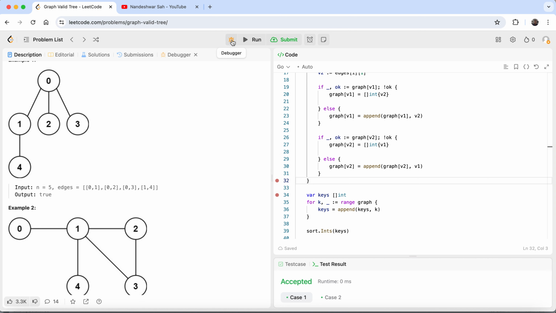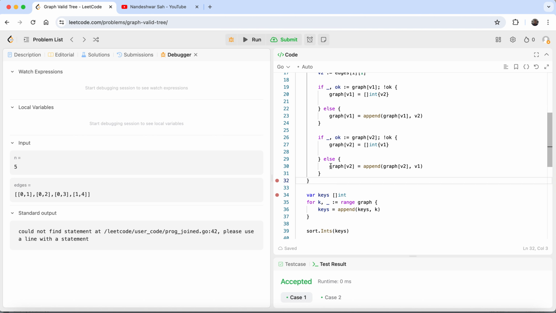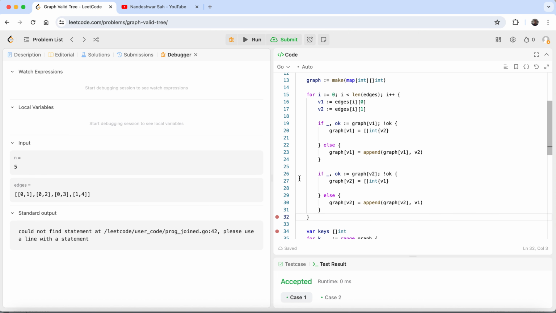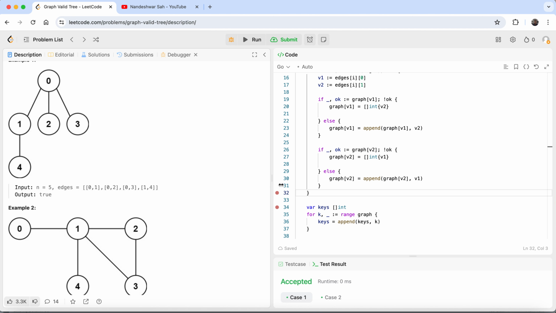I was supposed to debug. Okay, let's debug this.